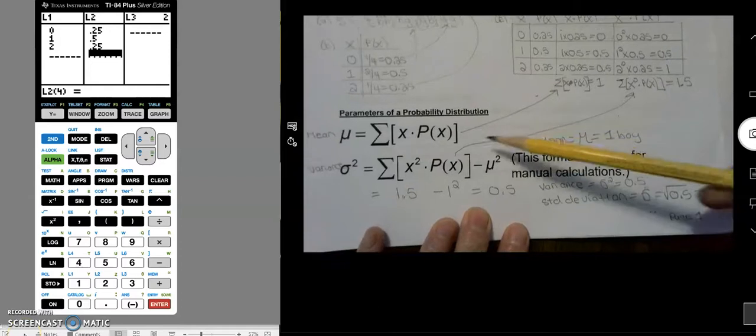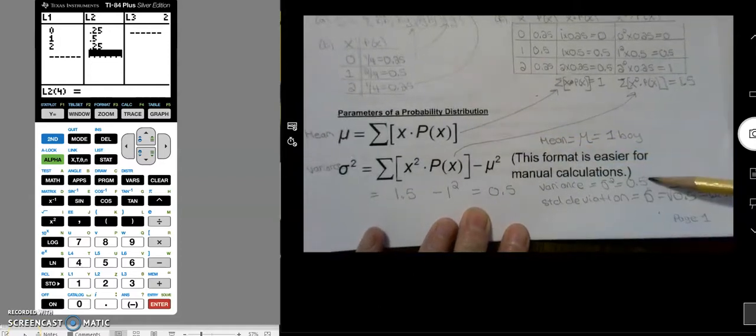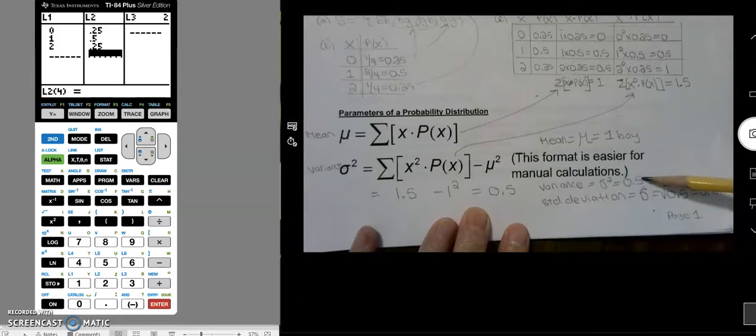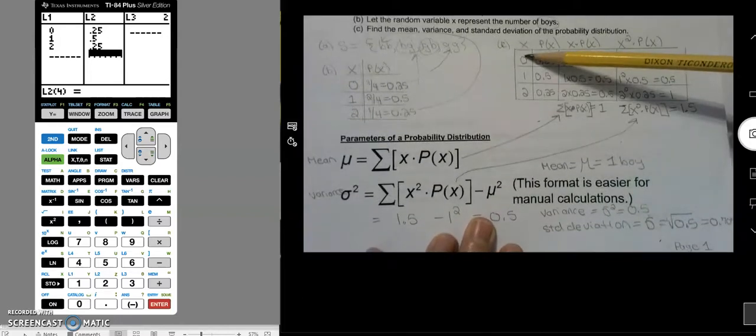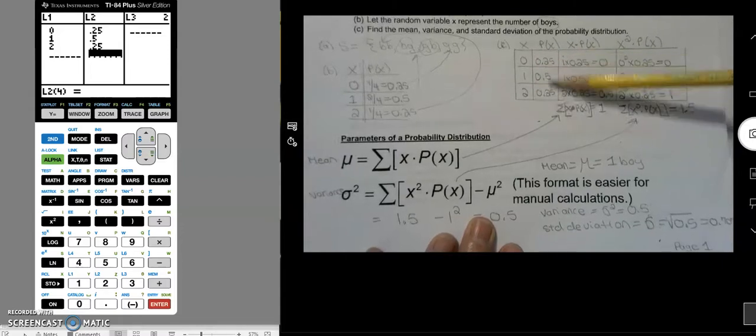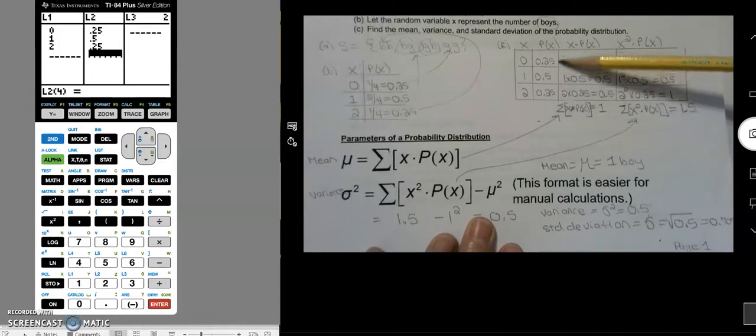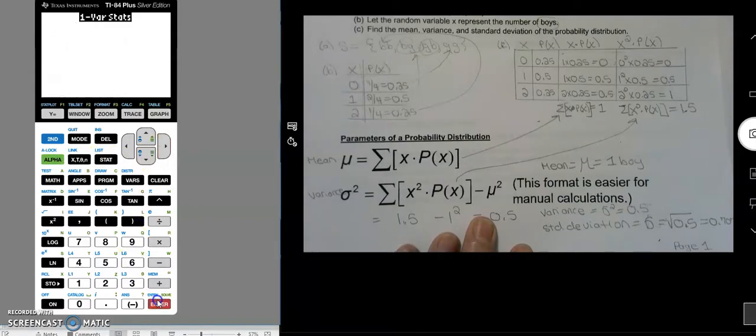Okay, so now I'm going to show you how to find the mean and the standard deviation on the calculator, and then to find the variance, you're going to square it. What I did was put the x's in list 1 and the p of x in list 2. If you need to pause and do that, go ahead and put those 2 things in, and then come back. Once you put those in, you're going to go to your one variable stats, just like you did before for frequency tables. So you go to stat, calc, enter. You put L1 for list 1, and then L2 for the frequency list. It's just like the frequency tables, but you look at something a little bit different on your calculator next.